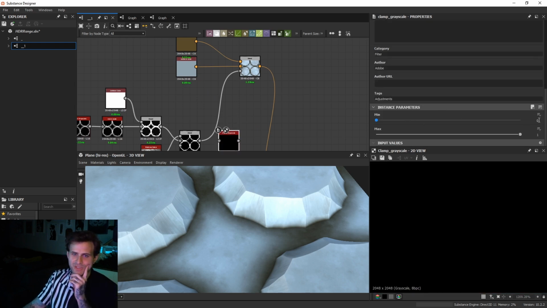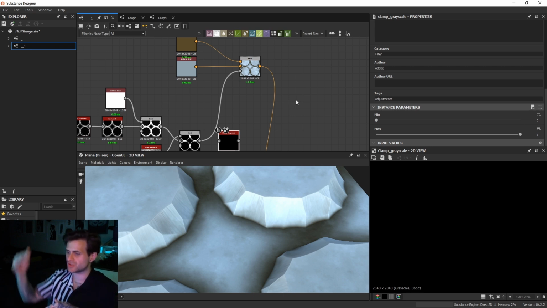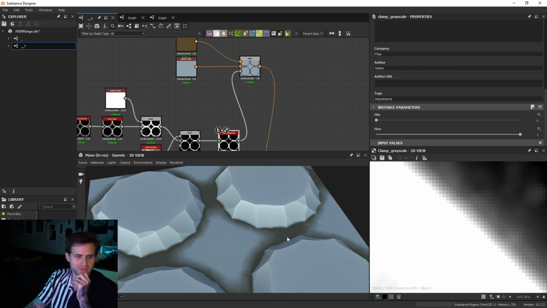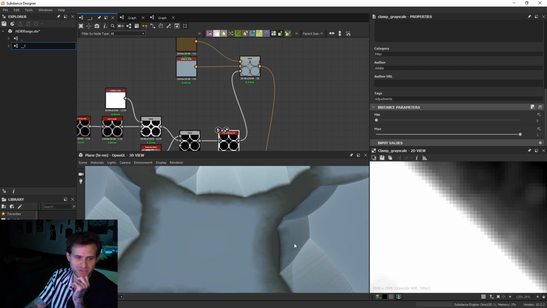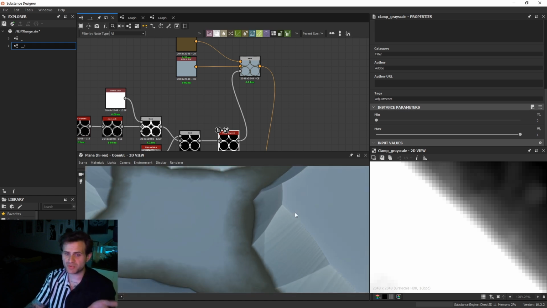So by default, this clamp is just going to say, hey, if you're lower than 0, you're going to become 0. And if you're higher than 1, you're going to become 1. That's not going to change all the cool look we had before the clamp. It's just ensuring that those numbers return to a normalized 0 to 1 range. So we plug this in and then plug this out. It's much closer to our original color, but we still get that really cool breakup as well as that consistent ambient occlusion shadow. So I hope this really helps.